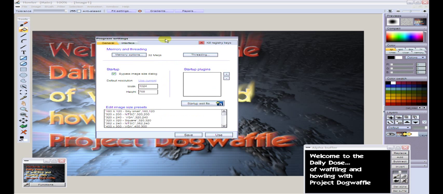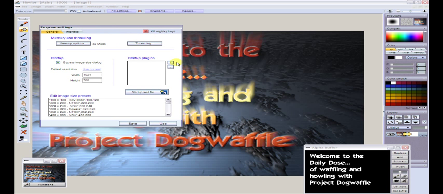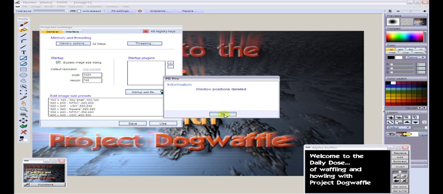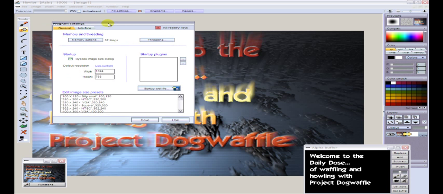First of all, if things get locked up or messed up, you change the screen resolution and you can't find your floating windows anymore because they were stored somewhere that's now off screen, you can go and kill the registry keys. That's a good one to remember. You may need to do that at times if something gets messed up in your system registry. That's a good way to recuperate all of the hidden windows that are off screen.